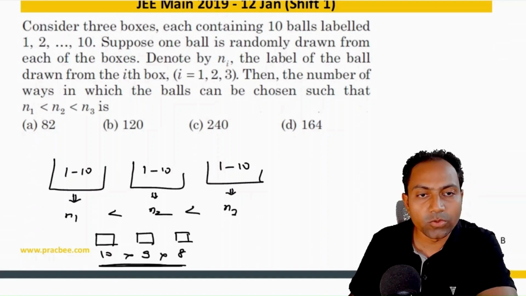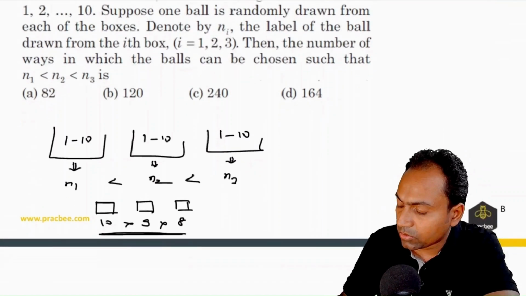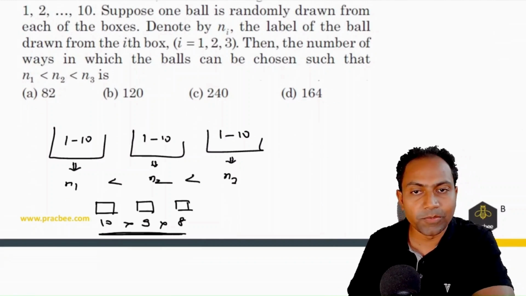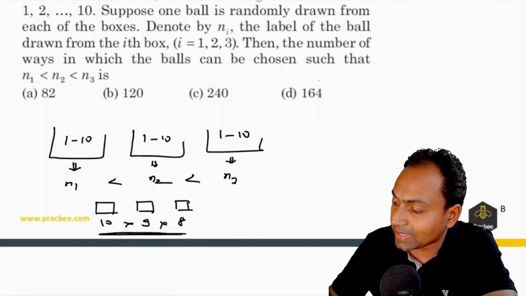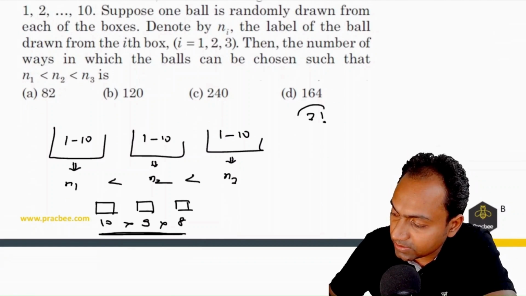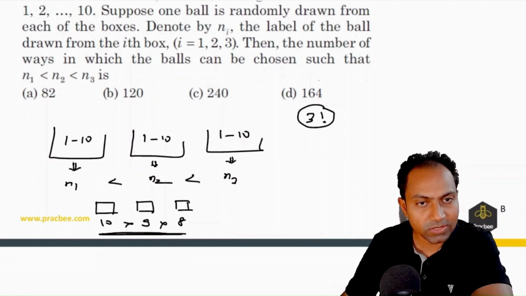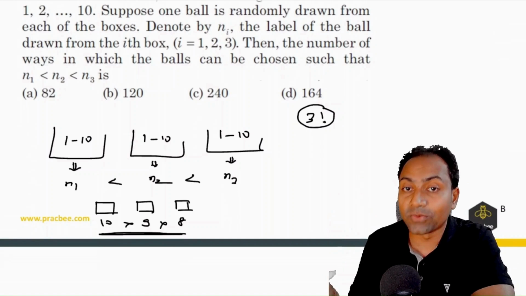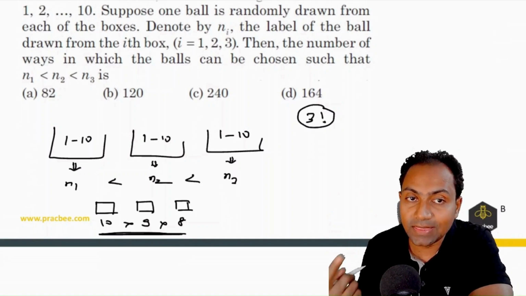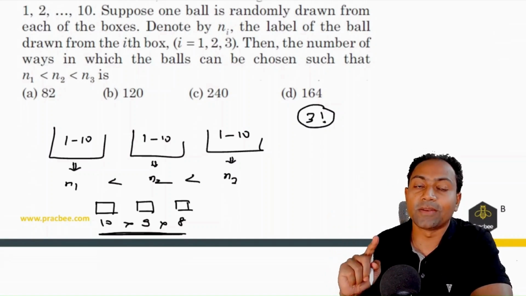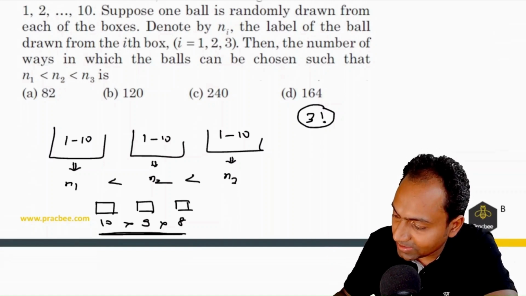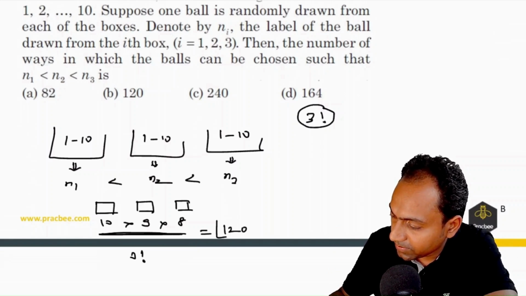Now once we have got those 3 balls, it could happen that n1 can be greater than n2, n2 can be greater than n3. Different kinds of permutations and combinations are possible. And to be exact, there could be 3 factorial cases because we have 3 different objects. And what they want is, out of those 3 factorial cases, one case in which n3 is greater than n2 is greater than n1. So our answer can be very simply written as this divided by 3 factorial, and it comes out to be 120.